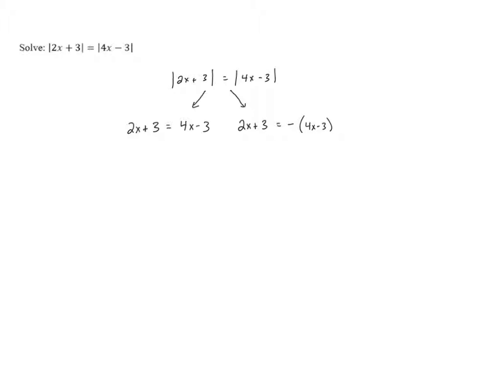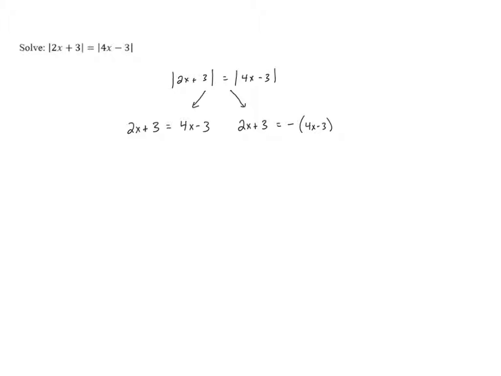Now, we don't know what these values are, so we can't actually set both of them equal to 5 or something like that. That's not going to work. But we do know that we will end up having a true equation if those expressions are equal to each other, or if one of the expressions is equal to the opposite of the other. So that's how we split things up.